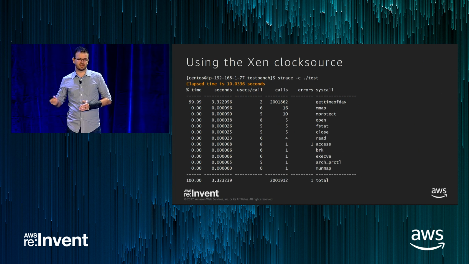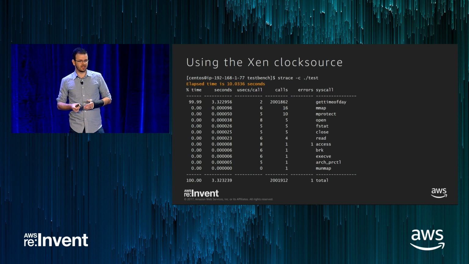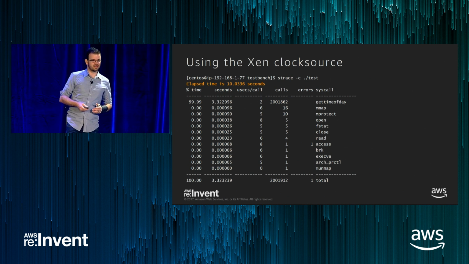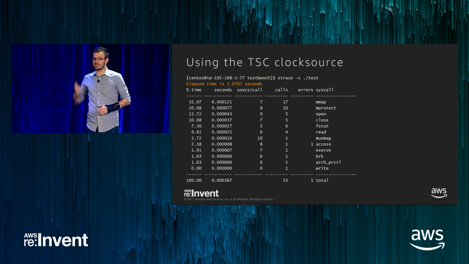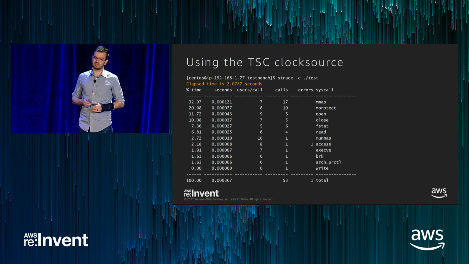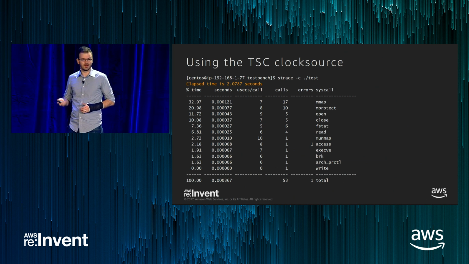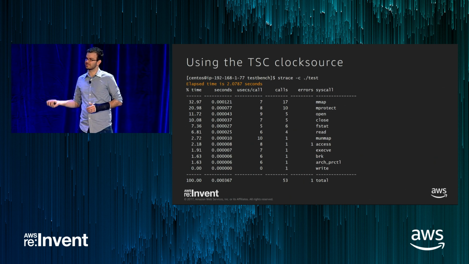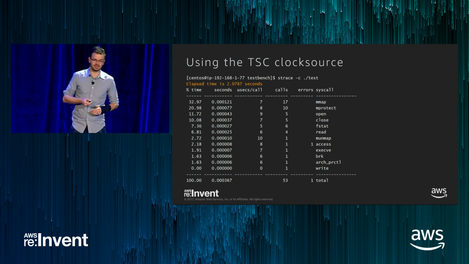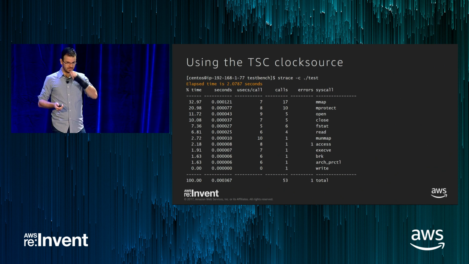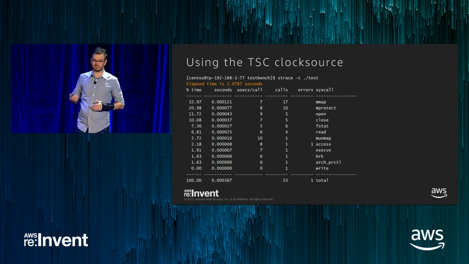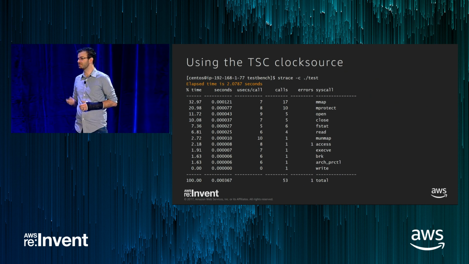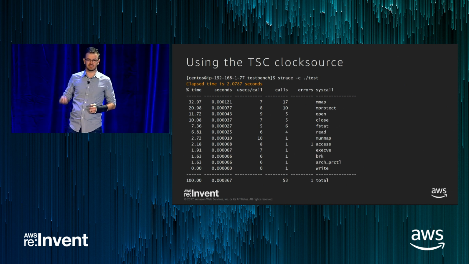Here you can see when I ran this on an instance with the Xen clock source, my test took about 10 seconds. And as you can see, gettimeofday was up at the top where you'd expect it to be. Now, on the same exact server, all I did was switch the clock source from Xen to TSC. And as you can see, it went from 10 seconds all the way down to 2 seconds. And gettimeofday doesn't even show up on that report anymore. Now, this is a pretty extreme example for a really simple app, but I've seen some applications have as much as a 40% performance improvement just by changing their clock source from Xen to TSC.